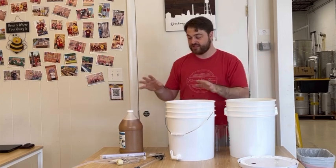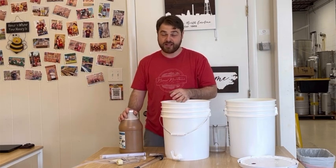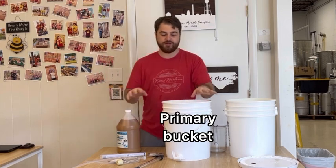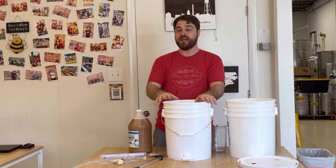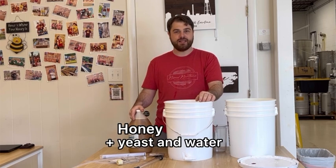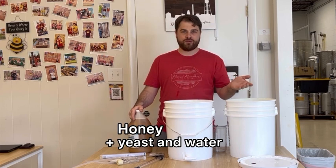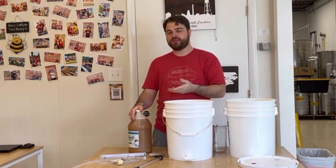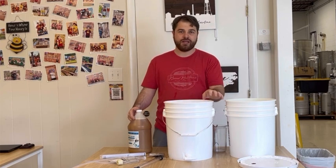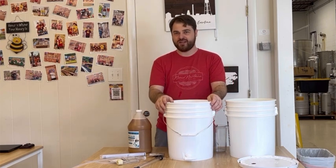I have a few things in front of me here that we're going to go through today. It's very exciting. You're going to want your primary bucket. That's going to be where you're fermenting the mead. We're going to be taking honey, which is our fermentable sugar, and adding yeast and water to it. The water will dilute it down and allow the yeast to actually ferment and metabolize all of that sugar and convert it into alcohol, which is what you're going to want to drink at the end.